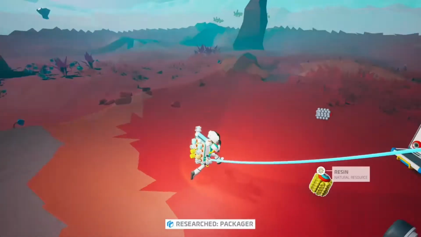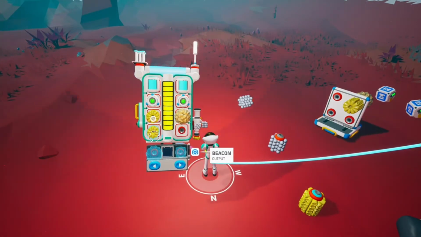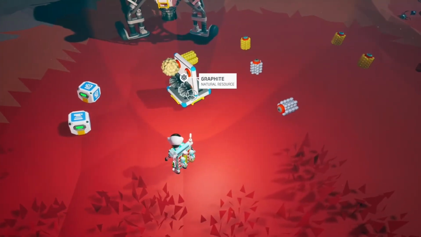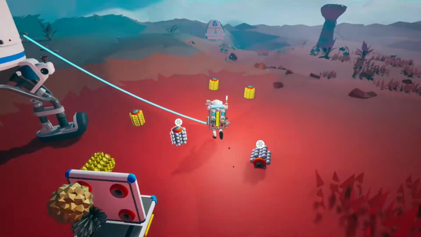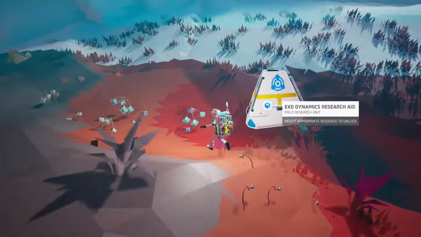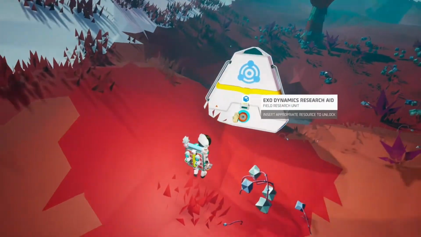And the type of research that we like to have here. So I'm gonna pull these off. We were lucky enough to find one right away, immediately, right next to our ship. So we have this graphite, we've got our ammonium, we're going to go unlock this research pod. This gives us 7,400 research points.